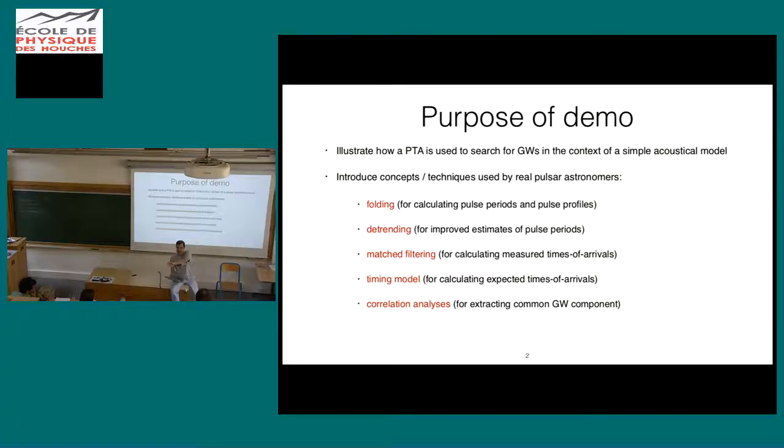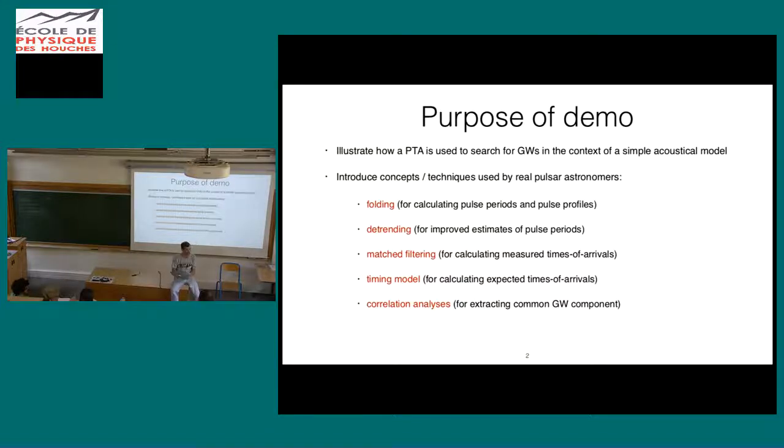But anyway, you've got these two metronomes, basically representing two pulsars ticking at different locations in the sky with different frequencies, etc. We've got the microphone here representing a radio receiver on Earth. And then what I do is I move the laptop around to simulate the effect of a gravitational wave. There's no real wave, but by moving the laptop around, I'm changing the time of arrivals of the pulses, because sometimes I'm a little bit closer to that metronome, sometimes a little bit farther away from the other metronome, etc.